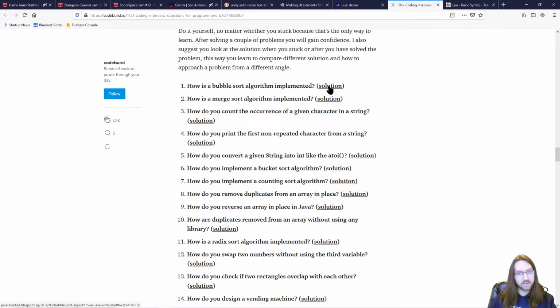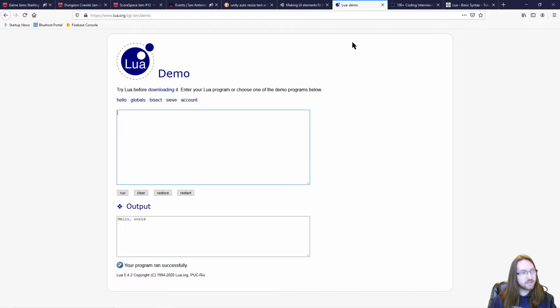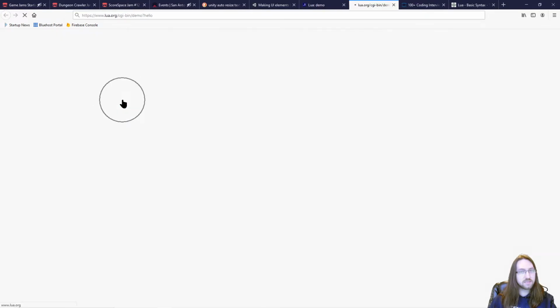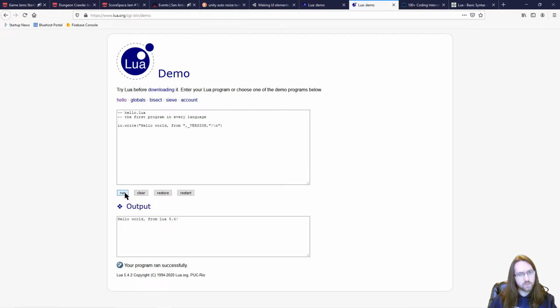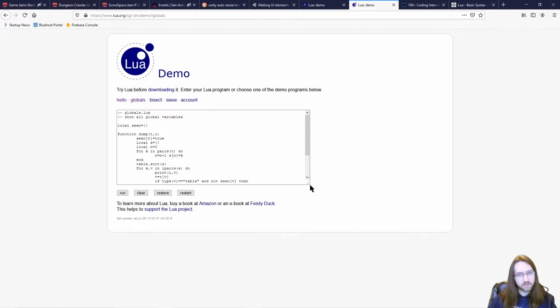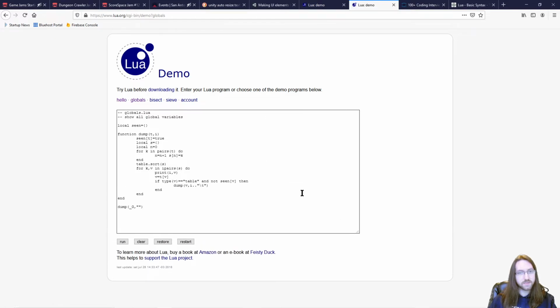And then bubble sort. There are things at the top for basics. Oh, okay. There's io.write. Sure, io.write. Hello, Lua for version. Okay. Levels. Oh, okay. This is much more helpful.